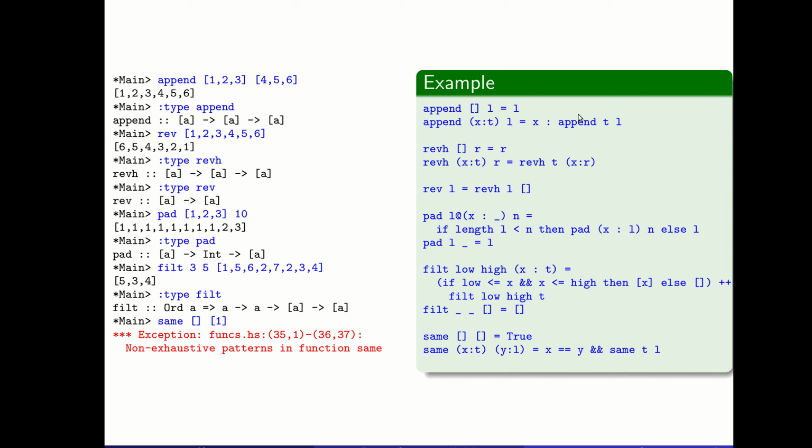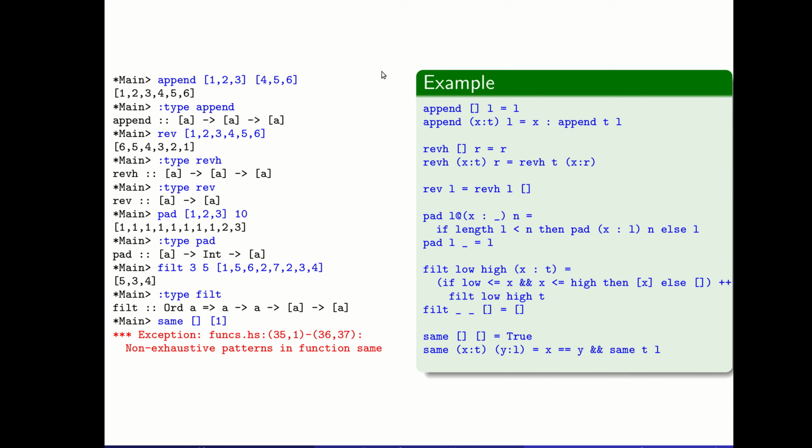So it's appending L to the tail. In this case of the two lists shown here, 1, 2, 3, and 4, 5, 6, it's going to pull off the 1 and wait to attach it to whatever the result is from the rest. It'll pull off the 2 and wait to attach to the result. It'll pull off the 3 and wait to attach to the result.